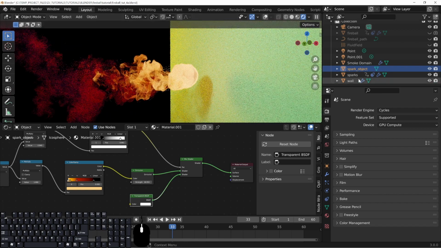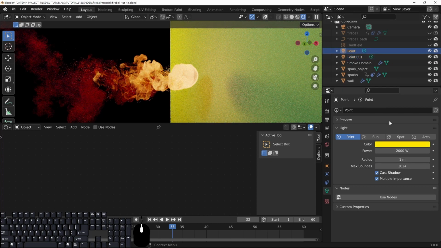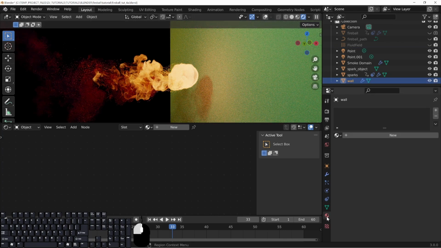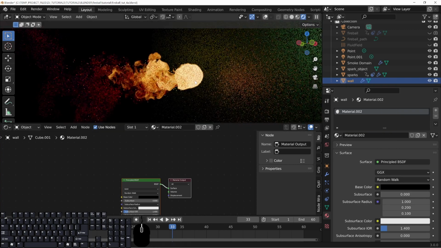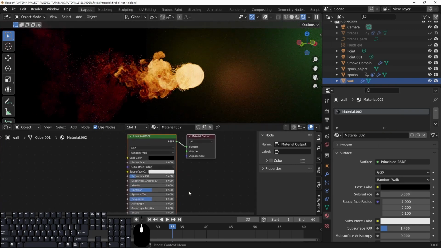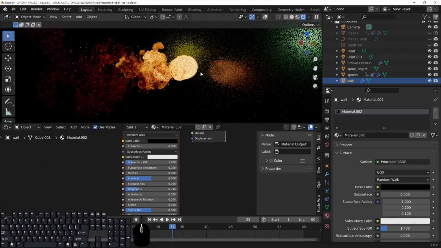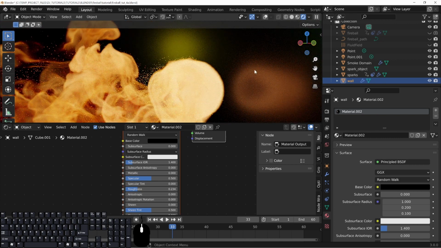So there's that. And what we can also do here is take these lights and pop these down because they're a little bit strong. So let's make it maybe 500 and maybe this one here 200. Oops, that's 2000. And let's take the wall here and I'm just going to add a black base coat to this so that we get this kind of cool effect here. I'm going to take the roughness and pull it down a little bit so we can see more of the reflection. And what we can see here is we have this really cool reflected effect happening here.